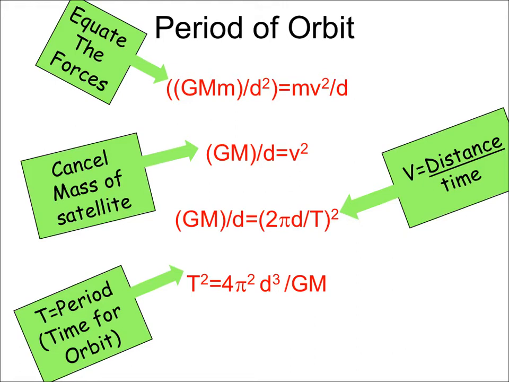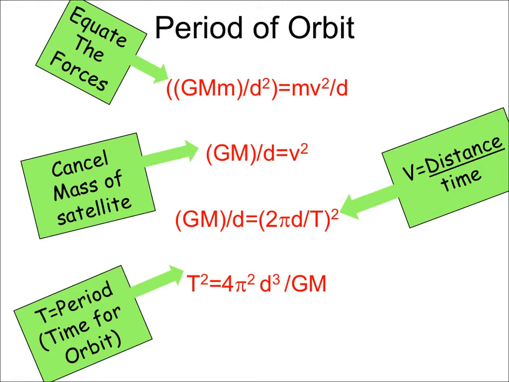Now, we use d here out of tradition for the formula when it was originally used. d being the distance between the satellite and the centre of the Earth, and not the radius of the Earth. And it's not really the radius of the orbit either. It's a little bit more complicated, but it's the distance from the centre of the planet, the Earth in our case, to the actual satellite itself, not to the surface. And time is just the period, the time it takes to go around. We still have the left-hand side pretty much the same.